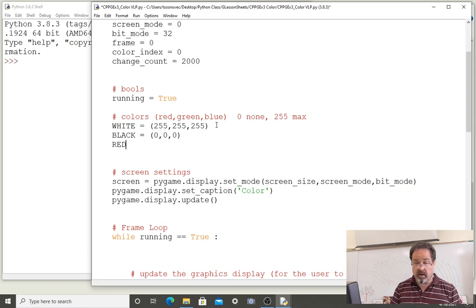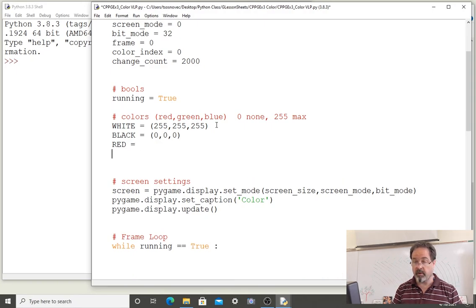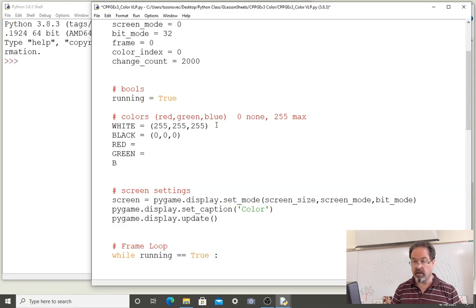We can create color tuples for those additive primaries. The additive primaries are red, green, and blue. So if we wanted a pure form of these colors, then red would be 255, a maximum first value, and no green and no blue.